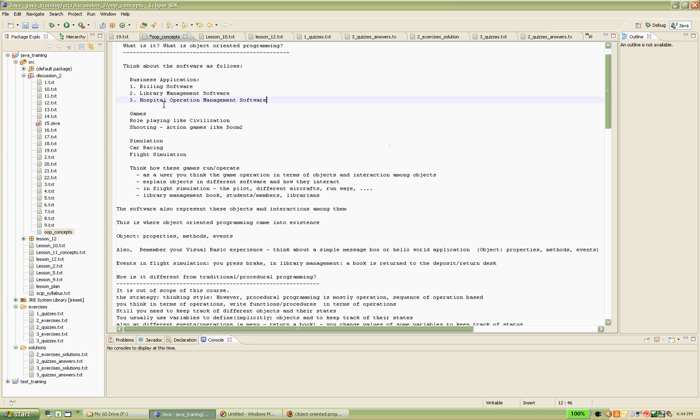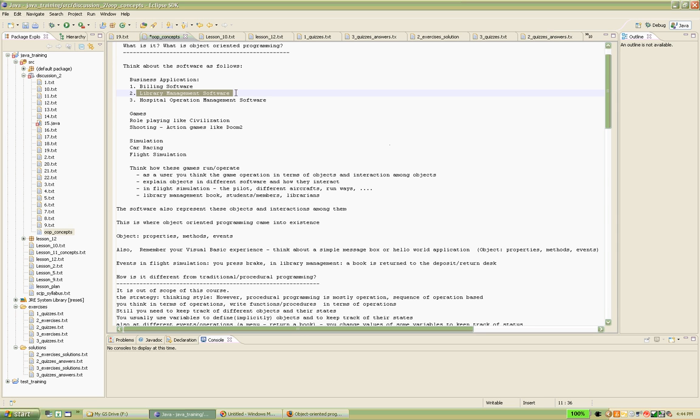So what a library management software does is imitate all the operations that a normal library management system would perform. It represents all the objects and the interactions between them. For example, in library management software, there is a librarian, there are the books, the students, and the bookshelves.